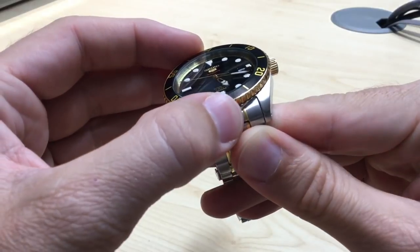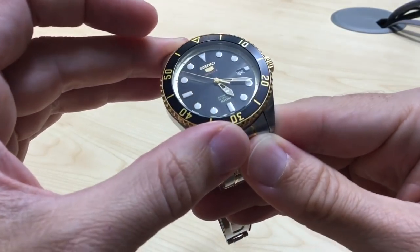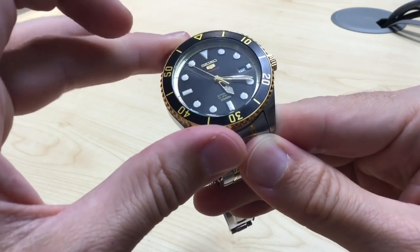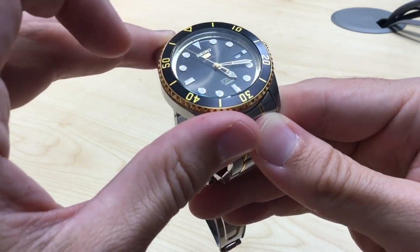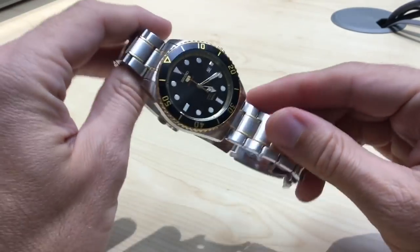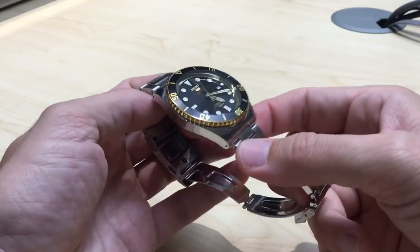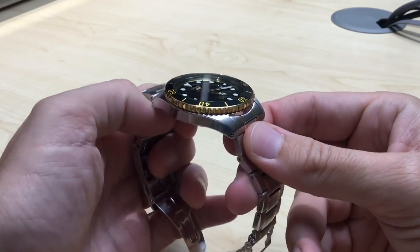It doesn't sound cheap and it aligns perfectly. It has a satin finish. Not quite sure what it is made of, what you call it. I like the numbering on it. I like the font used there. Sorry for the glare in this room. There's a light right above me.